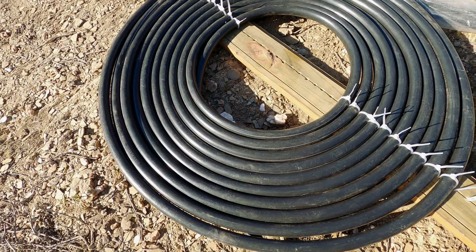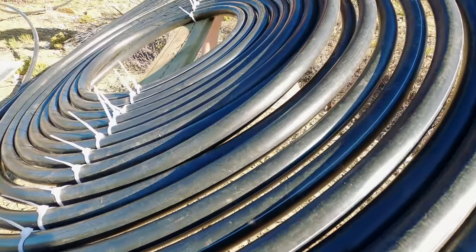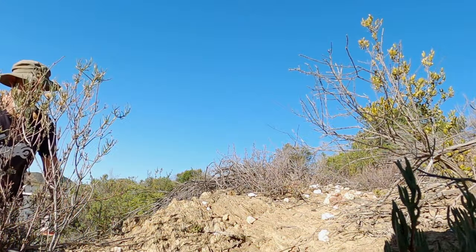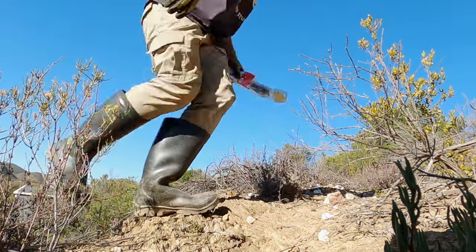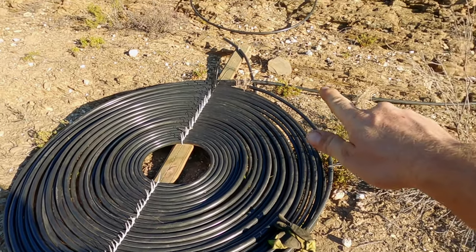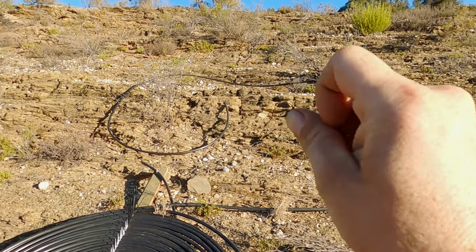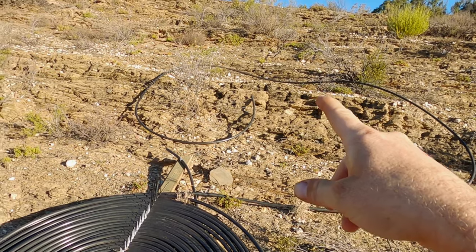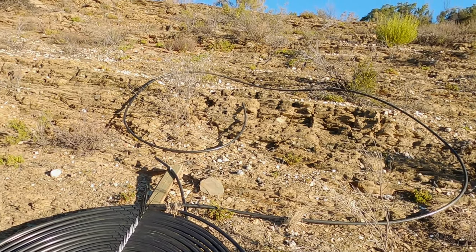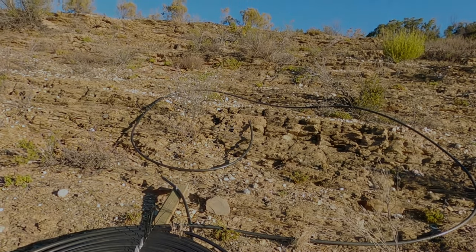A few turns in, this is what it looks like — it's quite arty. This is a complete 100-meter roll. This will be a closed loop that goes to the tank that's going to fit there. So when we resume this video after a short break, we will be retrofitting the tank with some tank adapters so that we can get that tank up there — and that will be the storage tank.